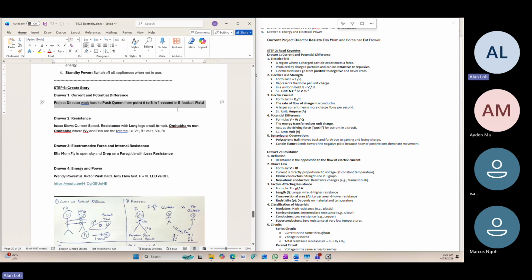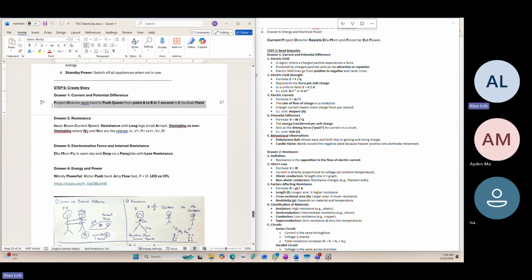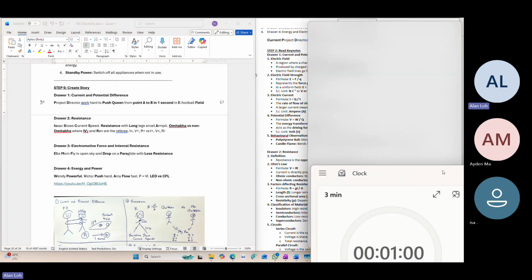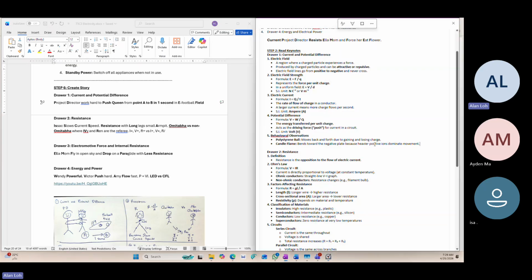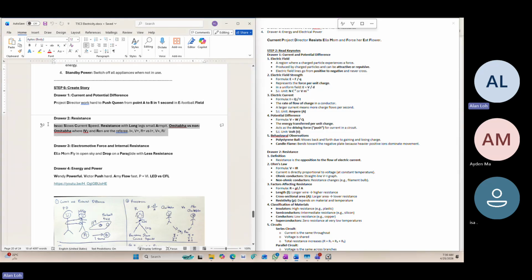Bear in mind, the story of drawer number 1 is not a complete story that is going to tell you all the information in the drawer. It's just an anchoring point to help you to refresh, right? So that is the purpose of the story. Later we're going to watch the cartoon. For now, this is how I created the story. You can create your own story if you have a better story to help you to remember the key messages, right? Drawer number 2 is resistance.